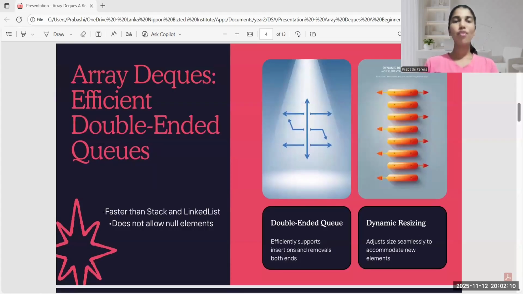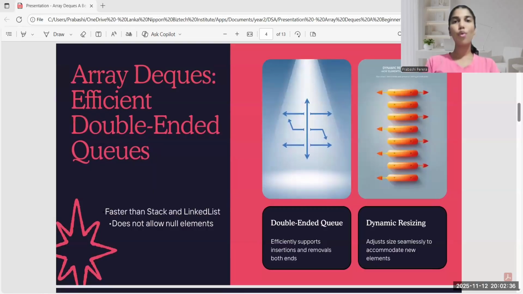Now that we know what a deque is, let's quickly understand what an ArrayDeque actually means. An ArrayDeque is a special implementation of a deque that uses a resizable array under the hood instead of a linked list. So it keeps all its elements in a continuous block of memory, just like an array.